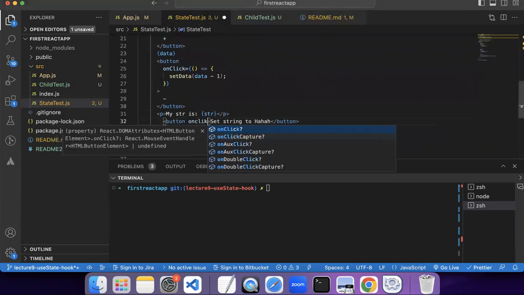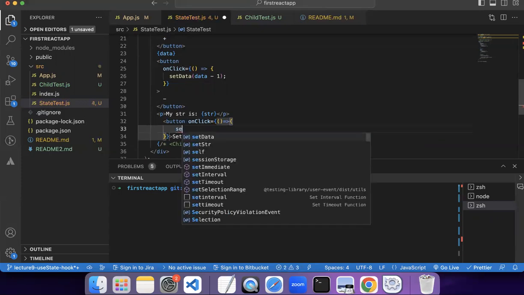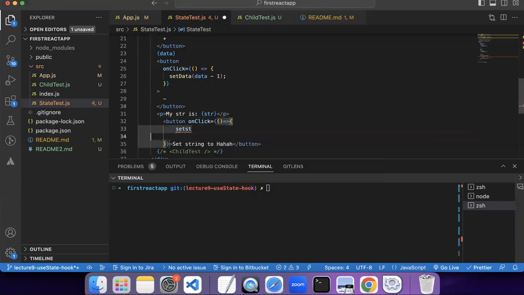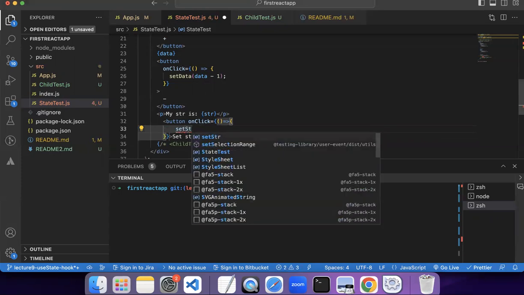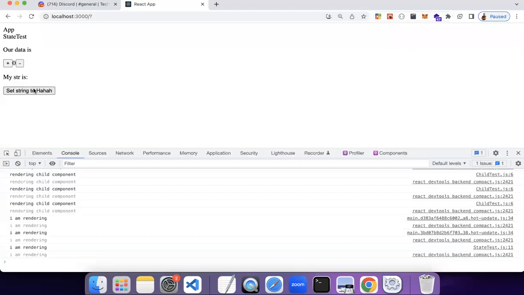Now what I'm going to do is, I'm sure you know how you can do it. You will pass an arrow function inside this on click handler, and you will use set str again because it will update the str variable. Now you can pass your custom string. You can do haha. Now you see, set string to haha, and now you can see that it is basically updated.